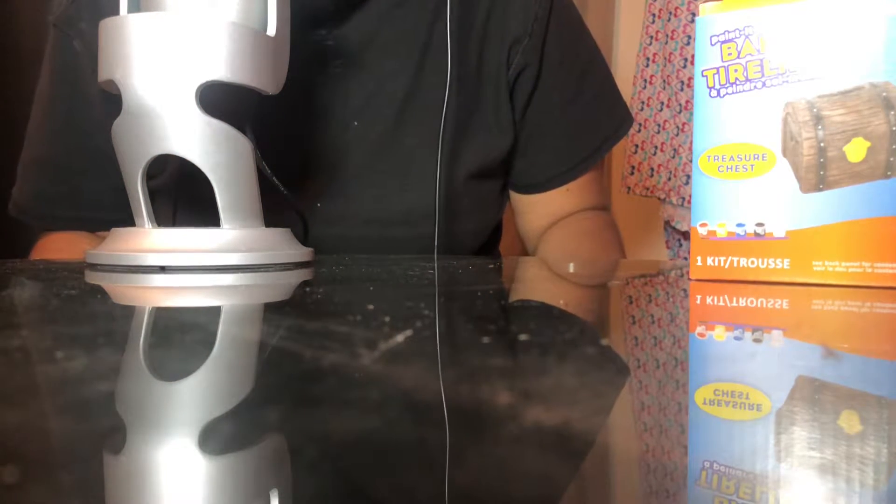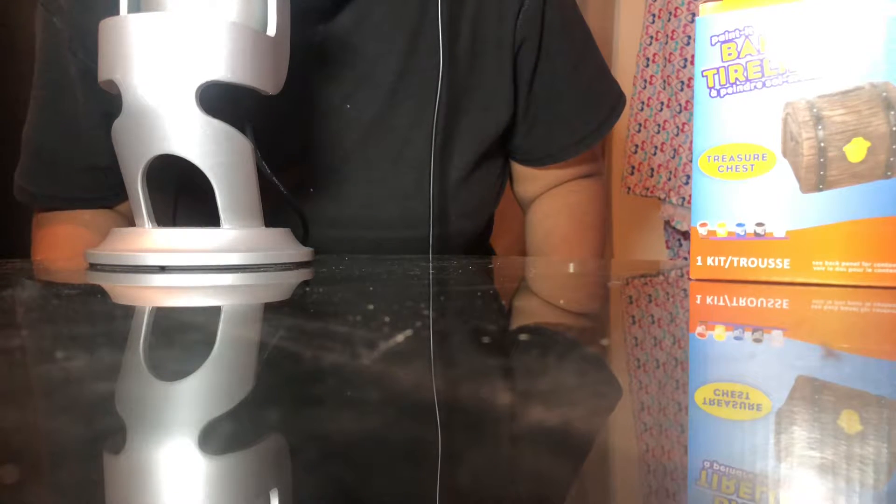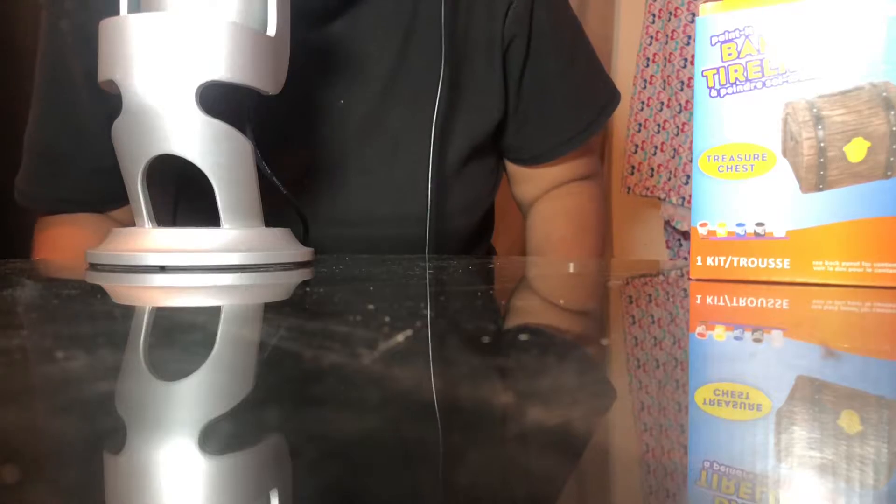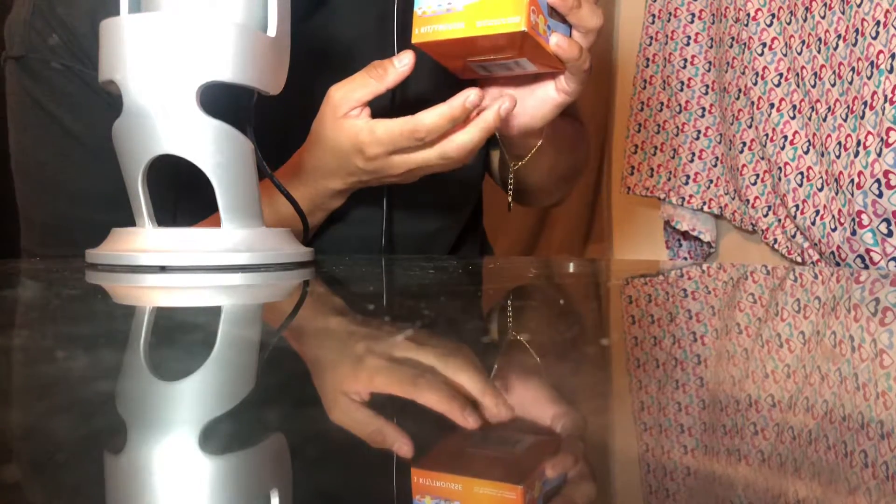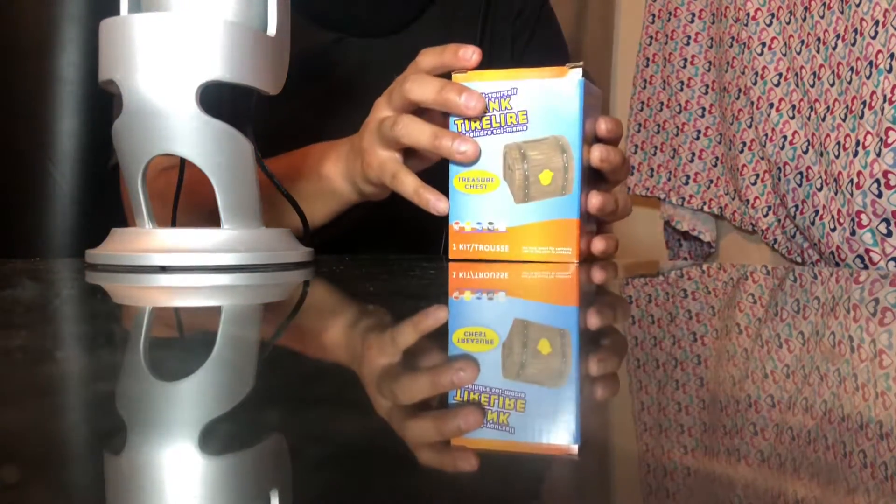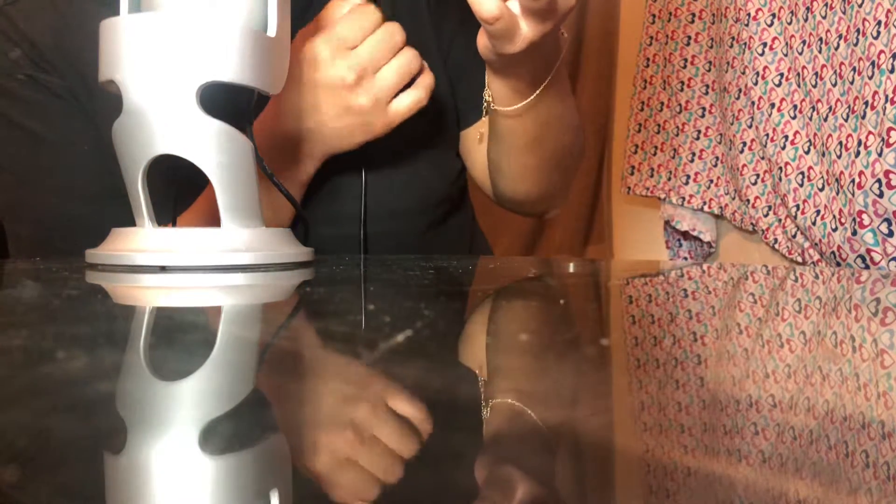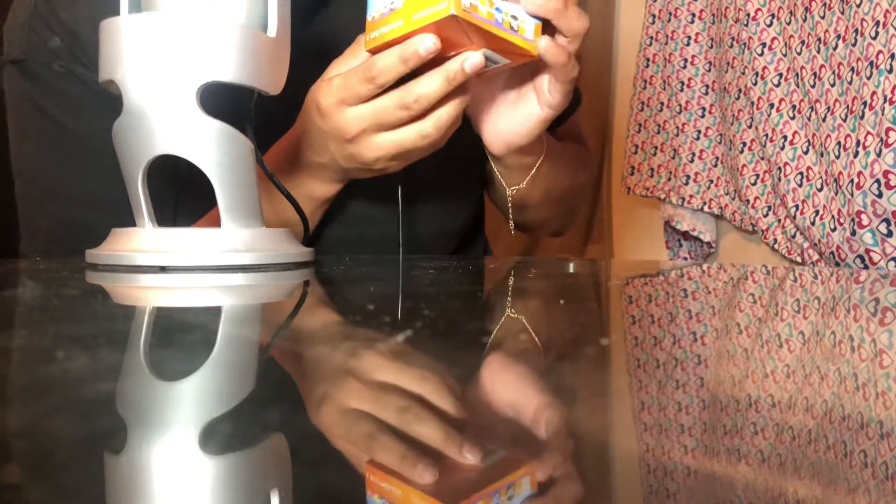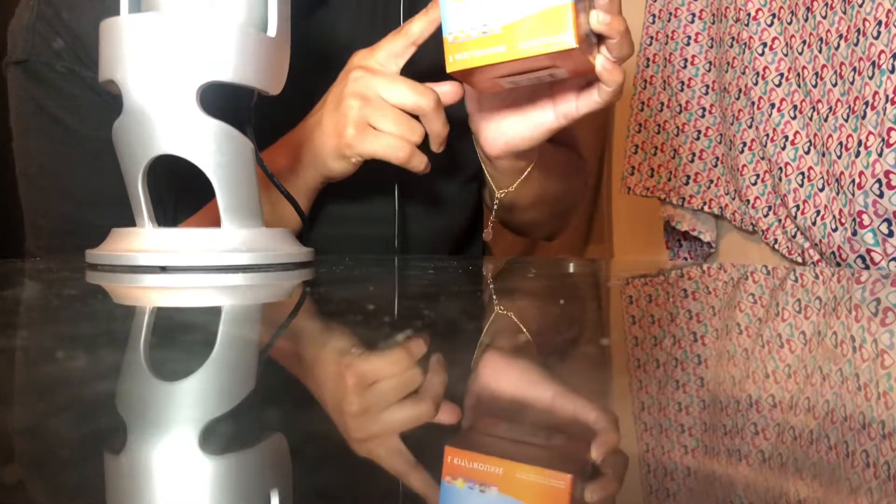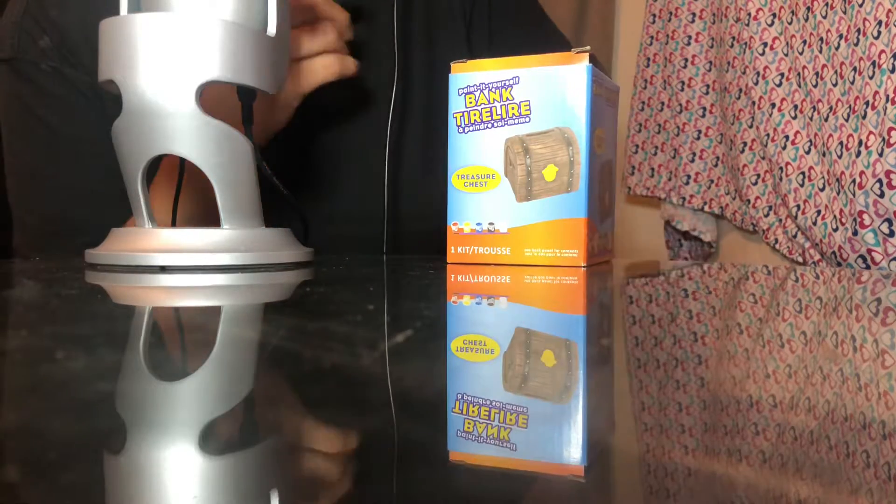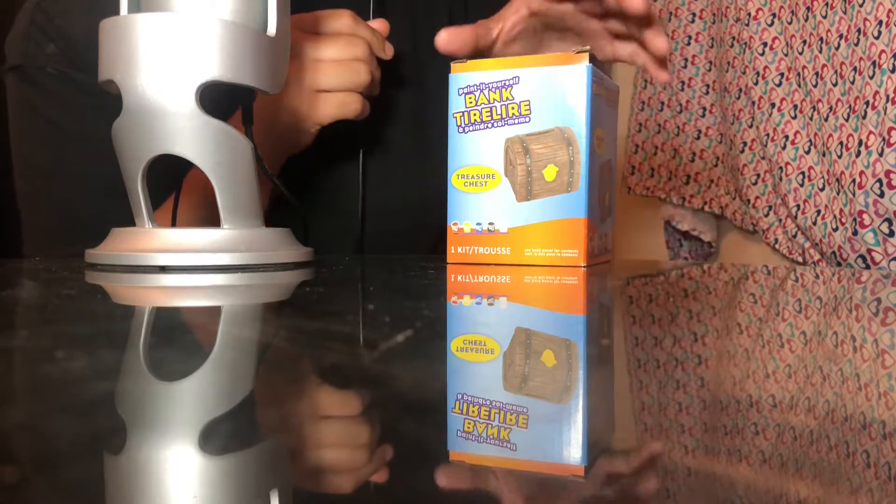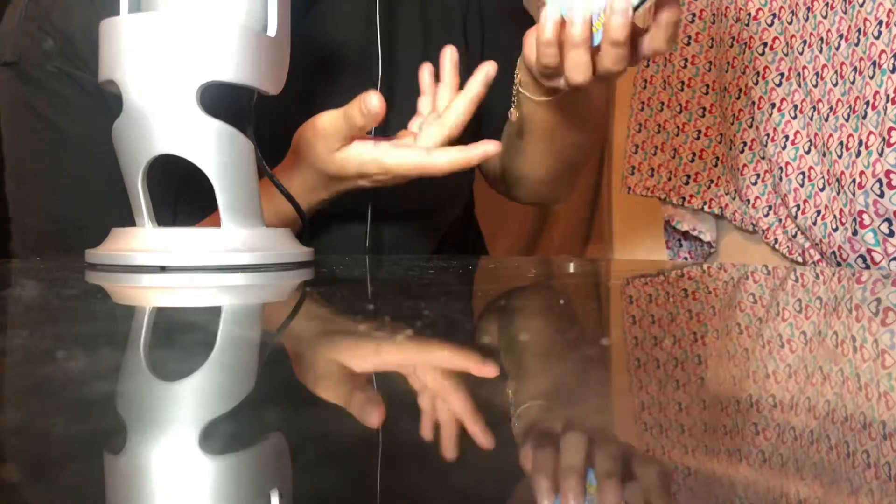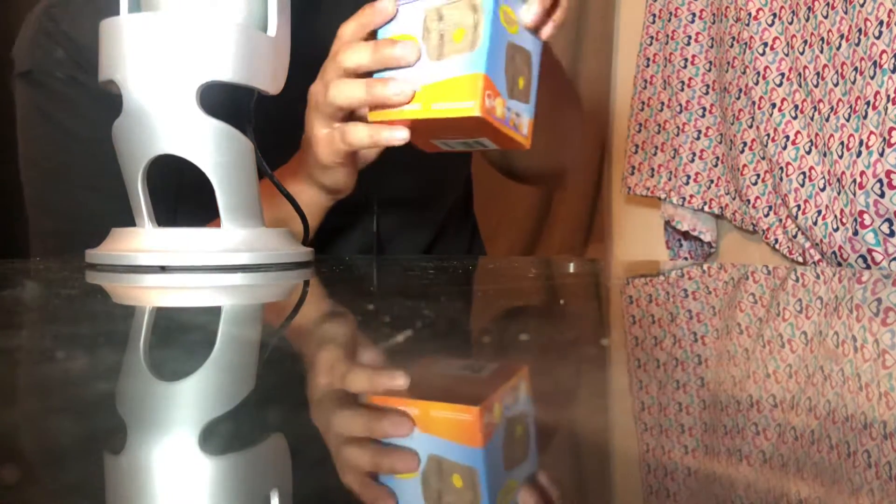Hello guys, welcome back to my channel. Today I'm going to be doing an ASMR painting. As you can see, I have my treasure chest that I will be painting. It comes with the item that I was painting, the paint, and the paintbrush. I actually bought this at the dollar store. My sister had a unicorn one, so she kind of gave me the idea honestly. I wanted to go get myself a treasure chest, so this is what I'll be doing today.